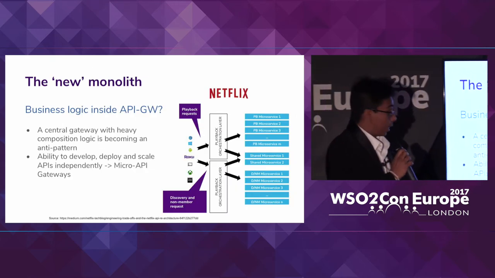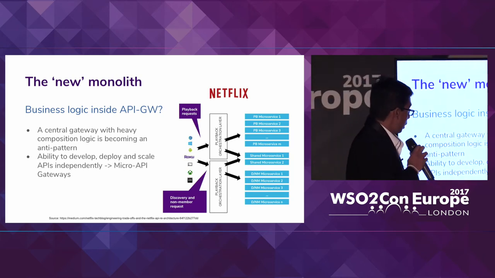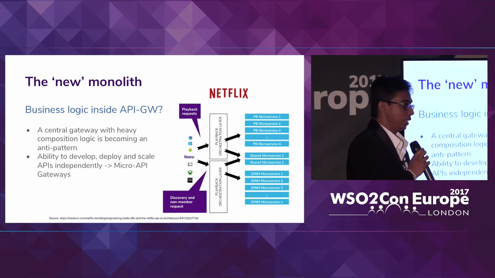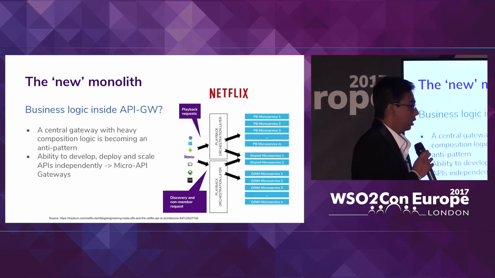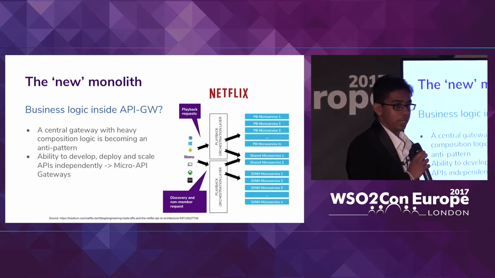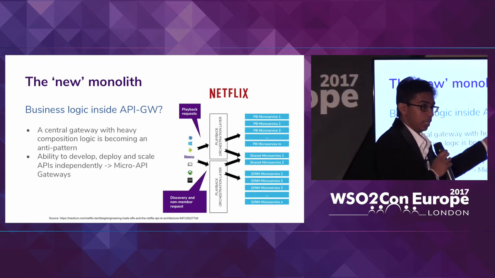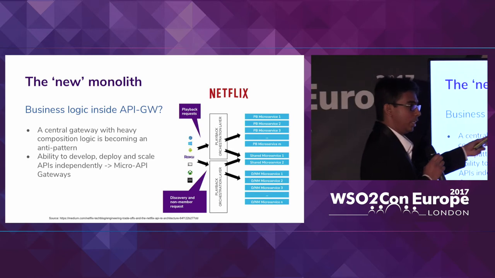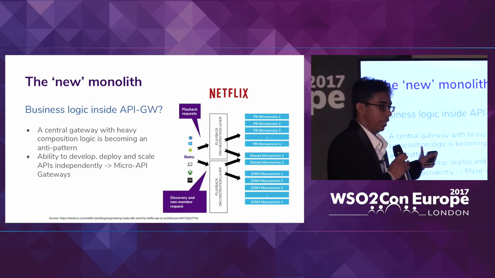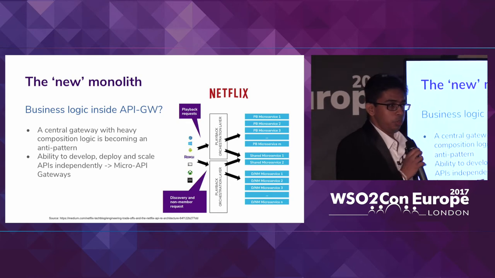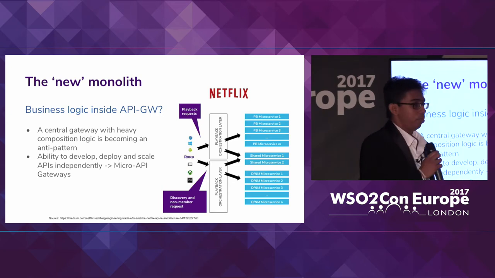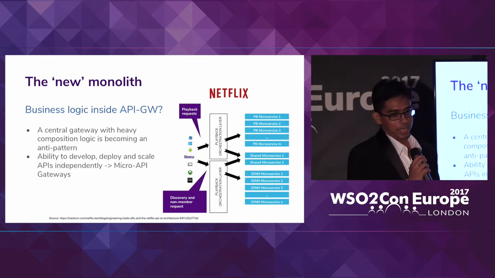And one other aspect that we have observed in the Netflix architecture was they had all these things built into a monolithic API gateway. So in my opinion, what they have done was they have built a set of microservices, but the entire composition or integration has been built as a monolithic runtime, which is kind of, they sort of renamed the ESP functionality as an API gateway. So this is becoming a very popular anti-pattern. There are people who say we are using microservices, but the majority of their business logic resides at the API gateway layer.